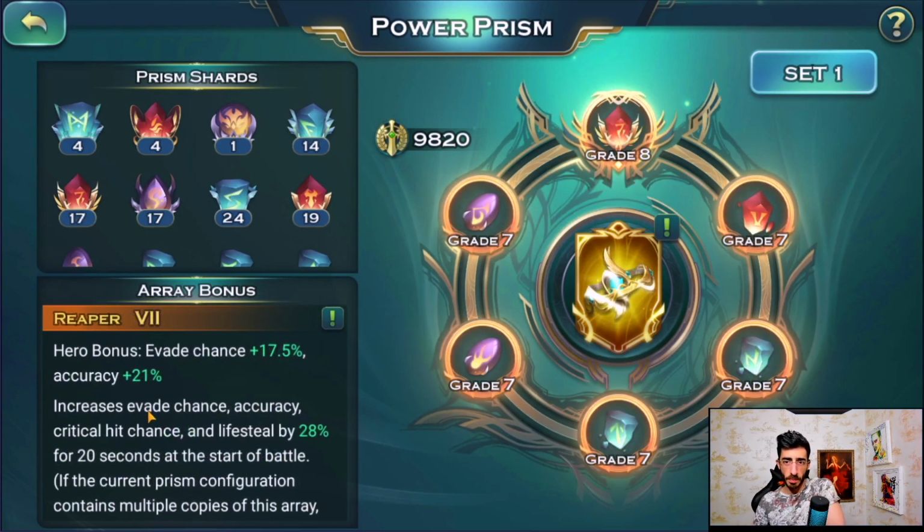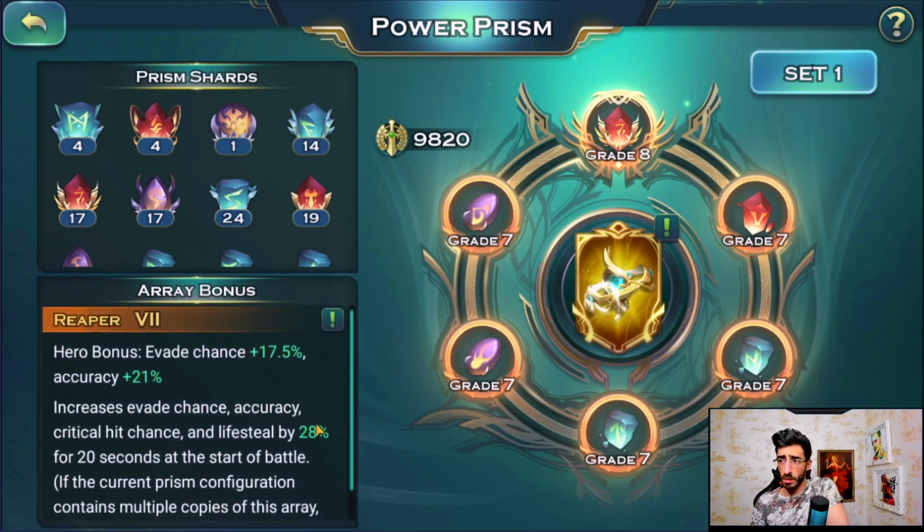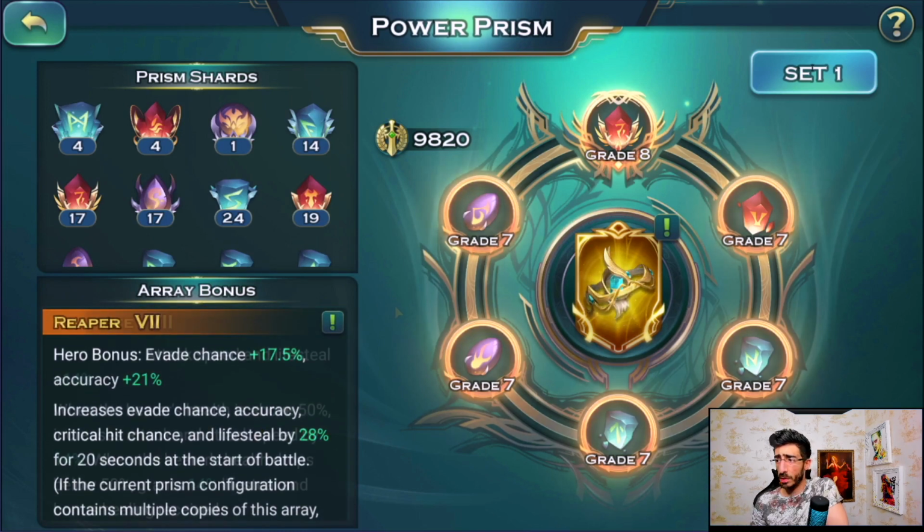Alright, we have the Reaper. Evade chance plus 17.5, accuracy plus 21. Increase evade chance, accuracy, critical hit chance, and lifesteal by 28% for 20 seconds at the start of the battle. This is all over the place. I don't know how you can use this one. It's defensive, offensive, accuracy, lifesteal, critical, only at the beginning, so I wouldn't use this one. I don't see a direction for it, to be honest.